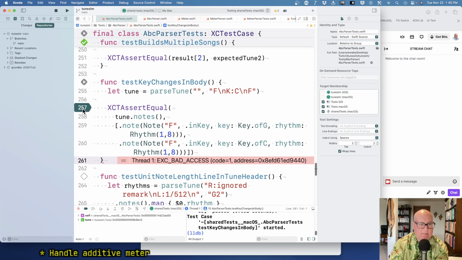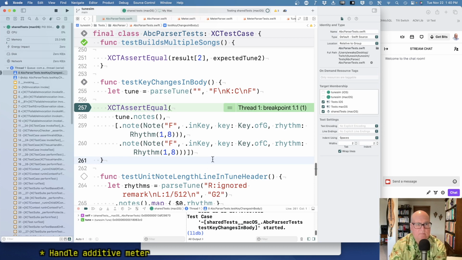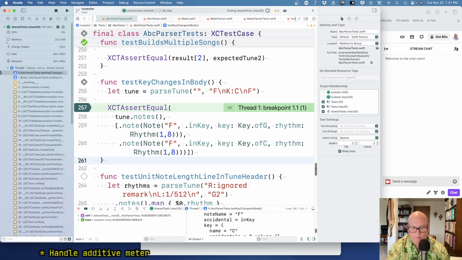Let's stop here and take a look. That is a little weird. Oh, that looks okay now.